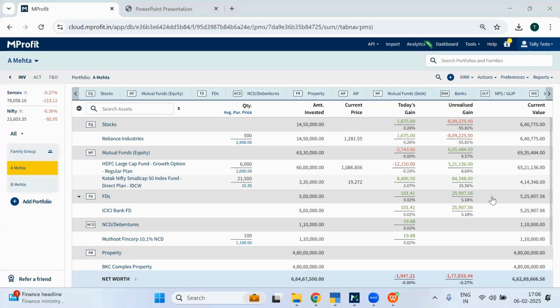So any time that you are using MProfit for tracking investments and you're using Tally for accounting, you should most definitely see if this Tally integration feature saves you a lot of time and effort, and also improves accuracy, because all the investment data will be seamlessly converted into vouchers and uploaded into Tally, rather than having a manual approach that can be prone to errors.